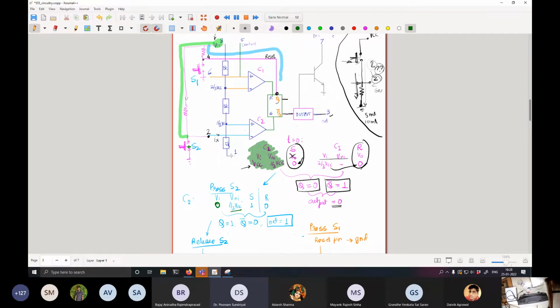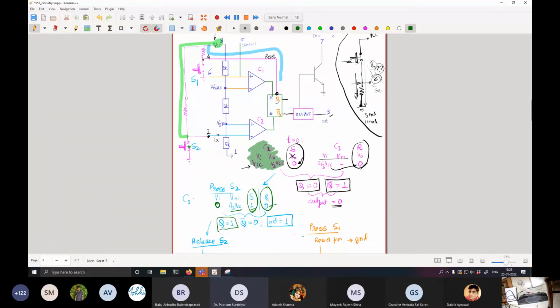So correspondingly, what is the output of the comparator? High, 1. Because the non-inverting is larger than the inverting, S becomes equal to 1. And we are not changing anything in the first comparator, and so R stays 0. So corresponding to S equal to 1 and R equal to 0, what is the state? S equal to 1 means you set the output to 1, meaning you set Q to be 1.